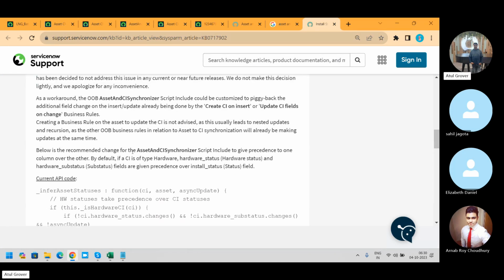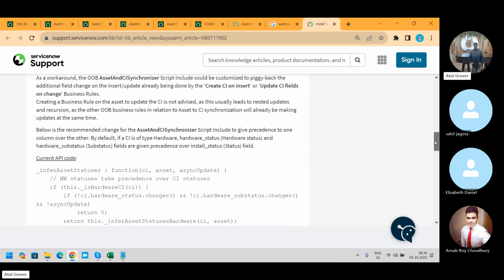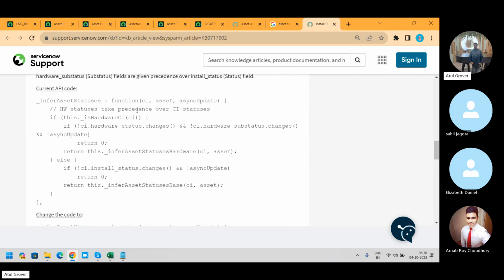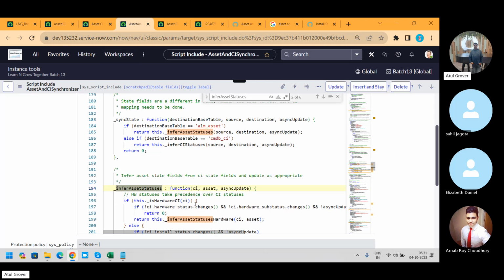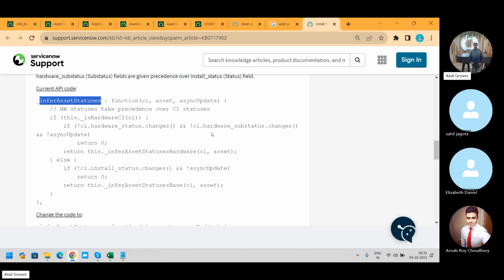See, the asset synchronization script include. They say if you want to make a precedence, this is the existing code. Let me show you. Go here and add this line.